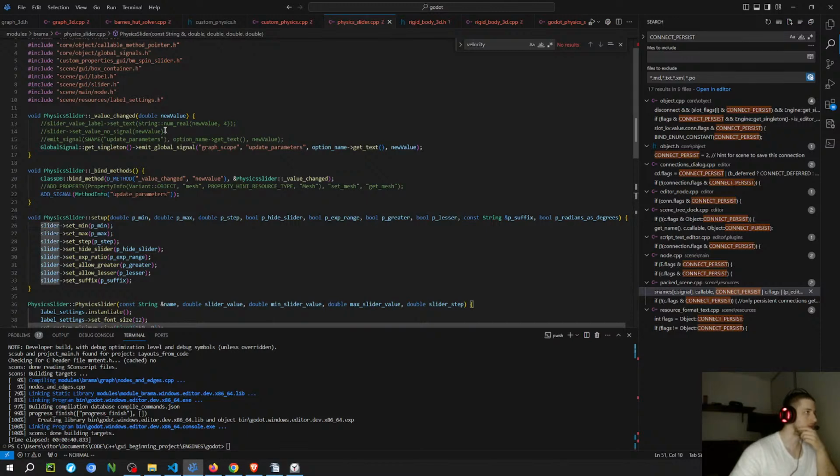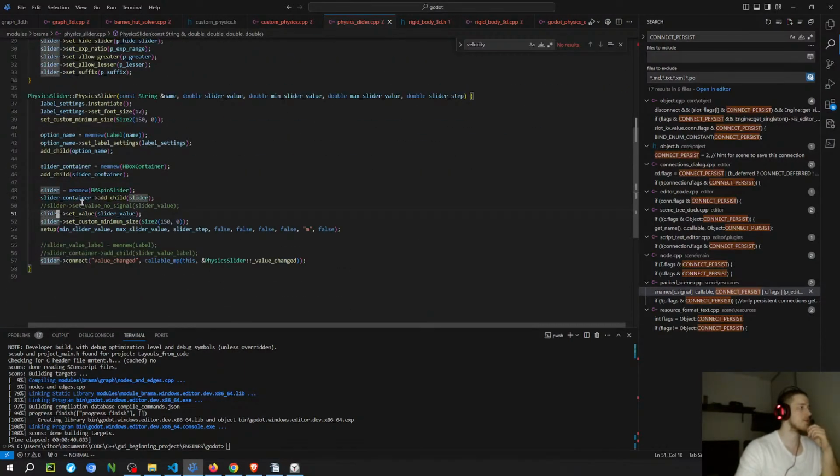I remember there was a problem with this. I think when you set it there, it's going to call this function because it's going to trigger the signal. So if I set the value here in the constructor, it triggers the signal and then calls this function again.